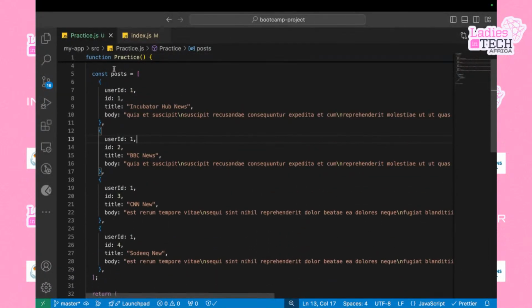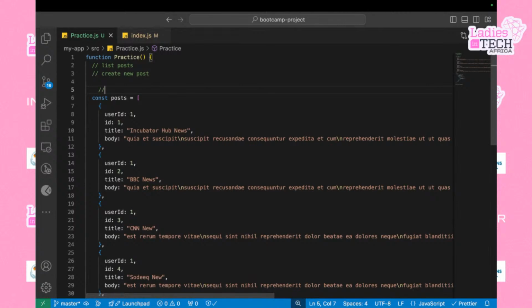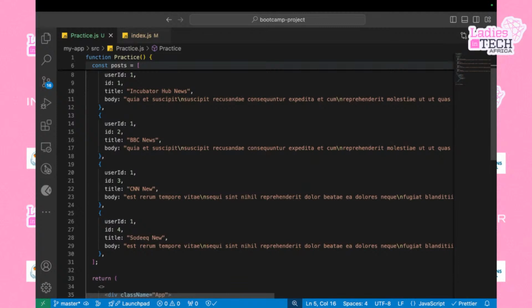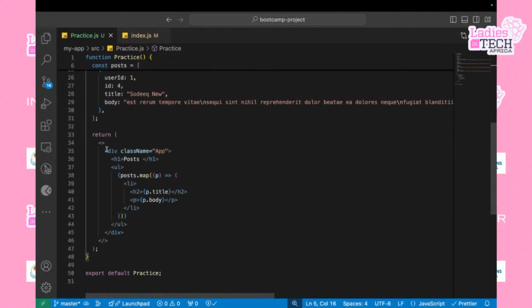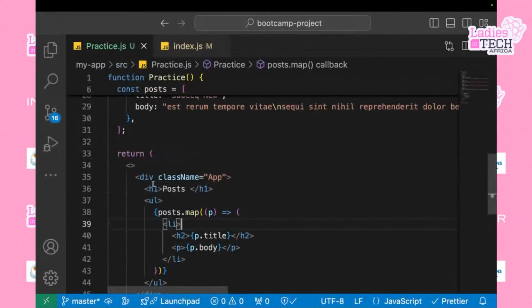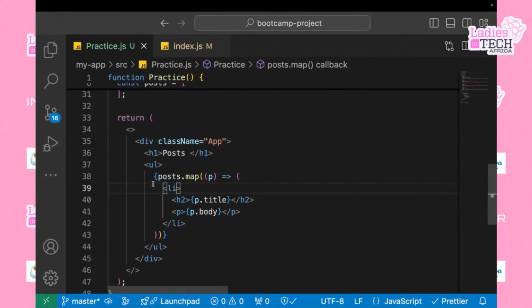A list of posts. I define it, an array of objects. Then I loop through the array of objects and display it. See the line of code I make up. Just simple line of code. It's not much.